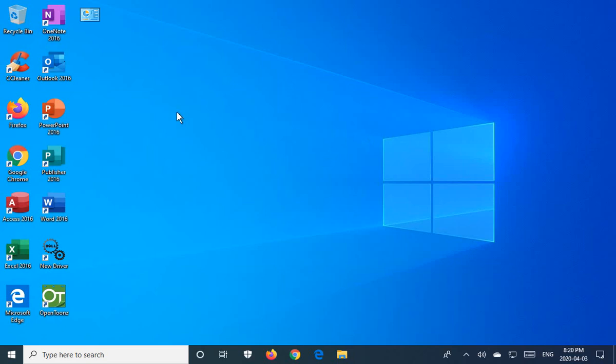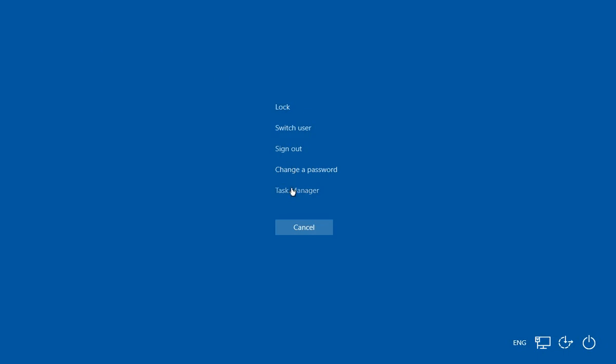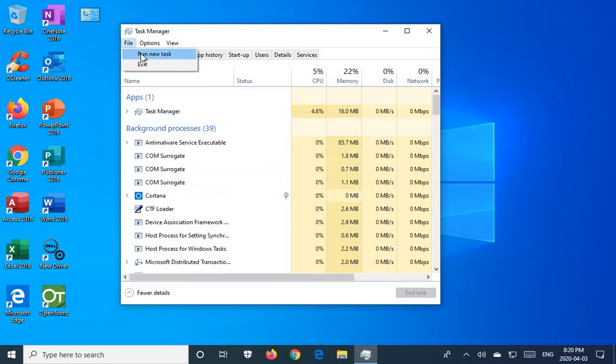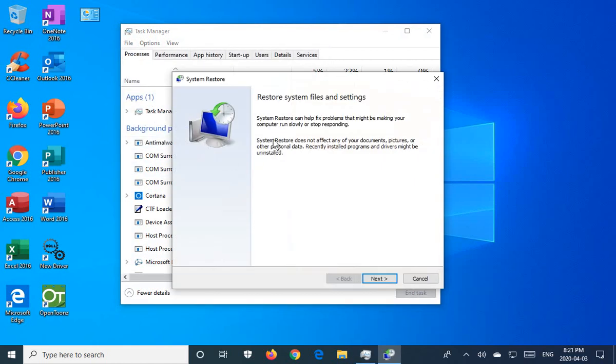Now you may be familiar with the idea of System Restore, and most machines will periodically make a restore point, often just before updates, right? That kind of thing, or any other major changes to the system. So let's once again go into Control-Alt-Delete, open up the Task Manager, File, Run New Task, and this time type in RSTRUI, just as you see it here. Again, make sure that admin, every time we do anything here, make sure admin is checked if that's an option. Okay, and then click OK, and you'll get this System Restore dialog.